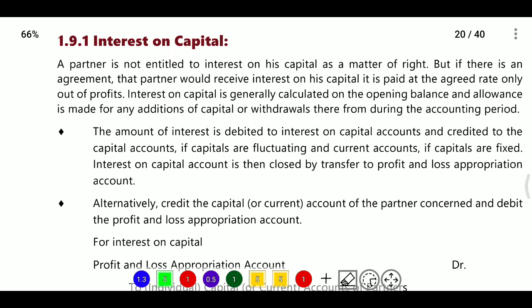Next, interest on capital. Interest on capital is the return given to partners for their capital contribution to the firm. Whatever capital they contributed for the benefit of the partnership firm, they need to get returns for that investment. It is usually specified in the partnership deed. For example, if partner A has contributed 1 lakh to the firm and the partnership deed specifies an interest rate of 10%, A will receive 1 lakh into 10%, that is 10,000. He will receive it only when there is an agreement on the percentage of interest on capital, then only it will be allowable.